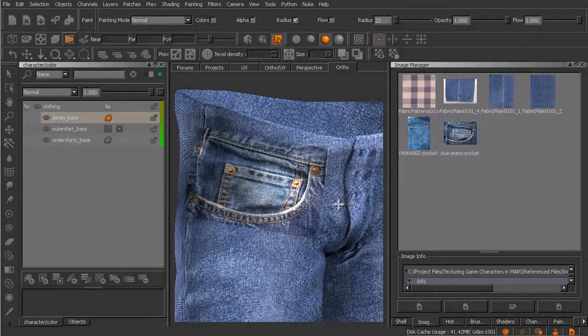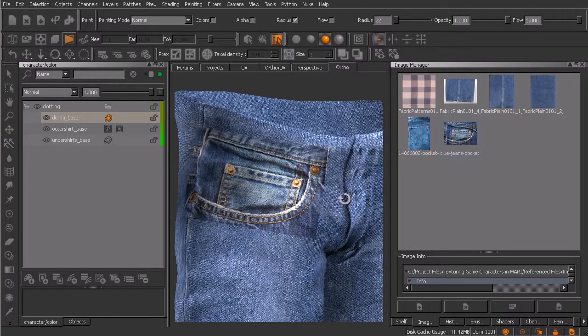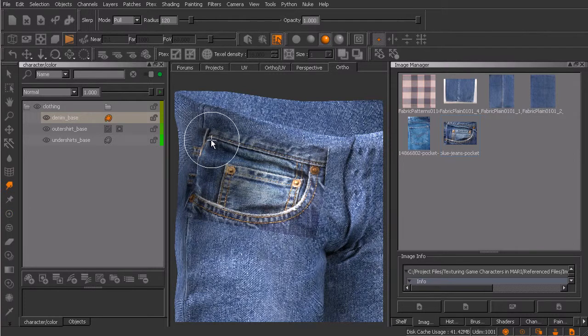right about there. Now, in that position, the seam doesn't quite match up, so we probably would need to use our slurp tool. So we could come over and, again, just like before, slurp that a little bit into position, just like so. And let's take a look over here. We might need to slurp this one down just a bit. Sort of like that. So let's go ahead and bake that down.